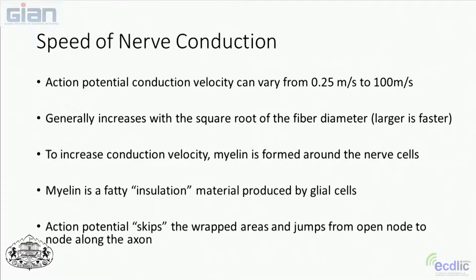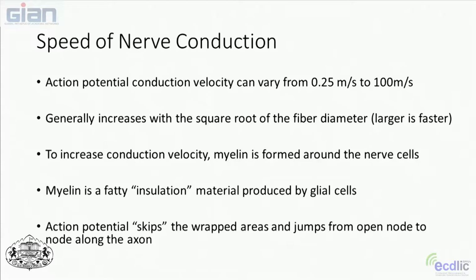So you might be wondering how quickly this can occur, because we do need, like we said, our nervous system to be fast. If we stick our finger in a fire, we want to be able to pull it out pretty quickly. So we don't want to be waiting all day for our channels to open up and close and say, oh, okay, I have a nice burn now. So it does happen very quickly. The velocity of this action potential and conduction can vary from 0.25 meters per second to 100 meters per second. And generally, the bigger your axon fiber is, the faster that this conduction can go.